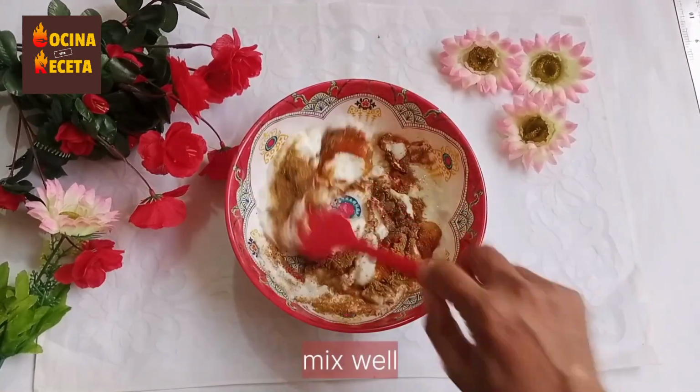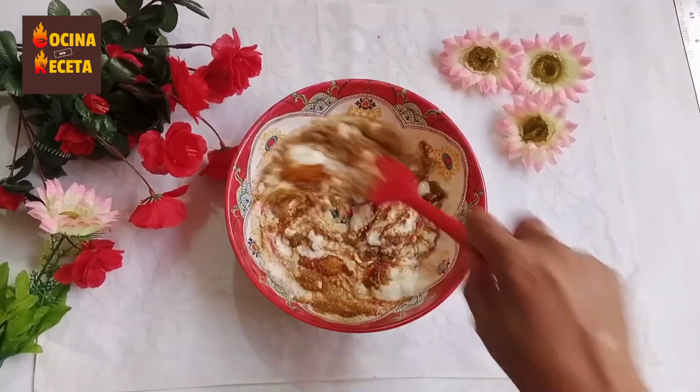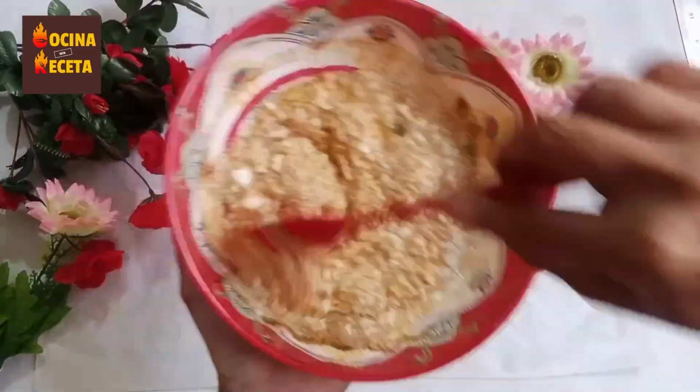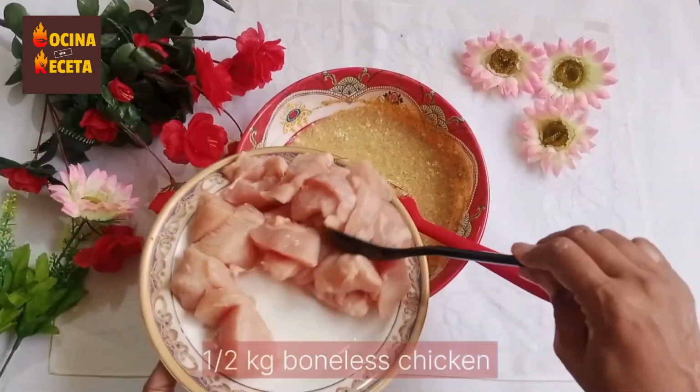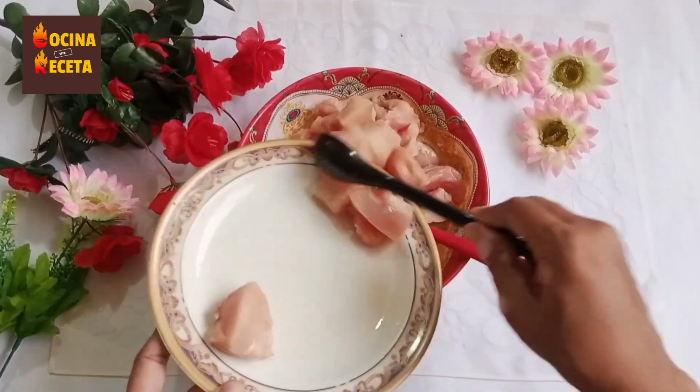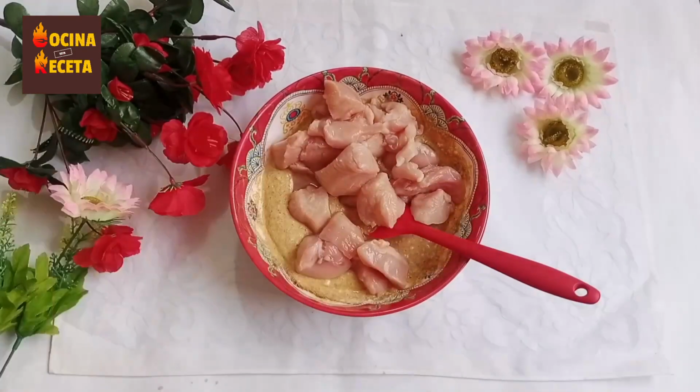With that, I'm going to mix all these ingredients quite well with the help of a spatula. You can also mix it with a spoon or whatever you like to mix it with. I'm taking half a kilogram of boneless chicken, and I'm going to mix it quite well.